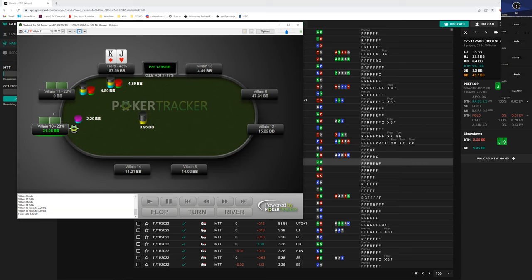From the big blind versus the button, King Jack off. Well, not for sure. I would say it is a three bet versus the button, just from the big blind, though. I would squeeze. If I was suited here, I might squeeze, but I like three betting. Yeah. Or you could even click it back. It might not be in the solver, but I think it is in the solver.